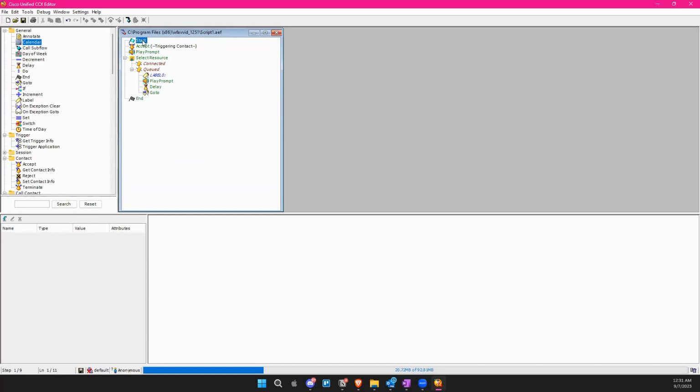And then real quick, debug. You can say start, and it'll go through it and be like, okay, that went good, that's good, that's good. If it's not good, it'll tell you right here, like, something's wrong with this area. Your play prompt is not a good prompt. Your delay didn't really delay. This queue, I didn't get queued. Something is going to tell you in this interface right here. That's what all this white space is for.